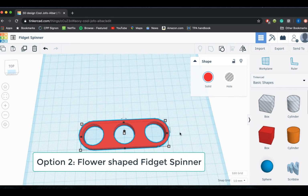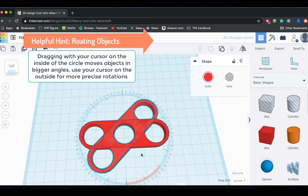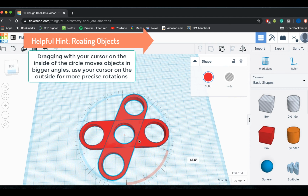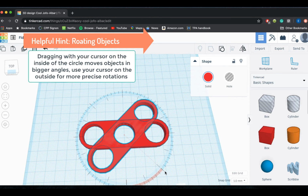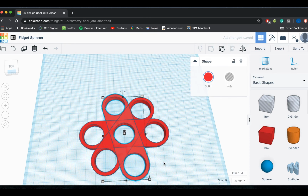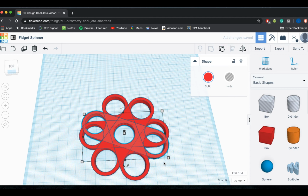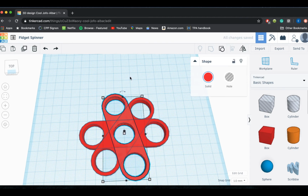Say you wanted this design to go all the way around, we could do something similar to what we did with our snowflake pattern by using Smart Duplicate. So if I duplicate this and then shift it a little bit, make sure it goes all the way outside of this circle here. I don't want it to go too far. Right there, that way it's not affecting my bearing hole at all. And now if I duplicate this a couple more times around, ooh, that didn't quite work out. Command Z that last one and maybe rotate this one a little bit.